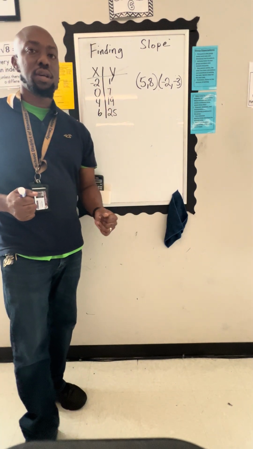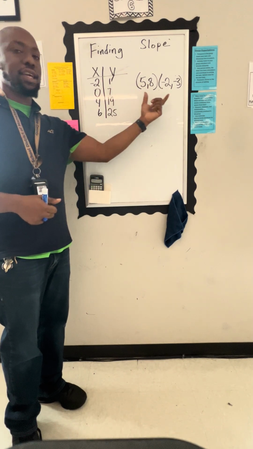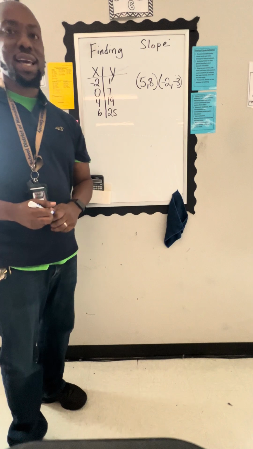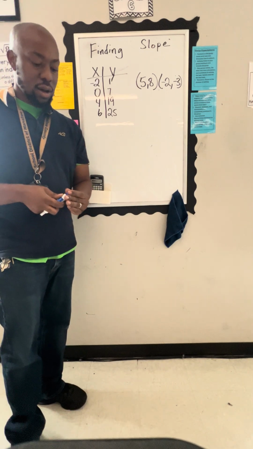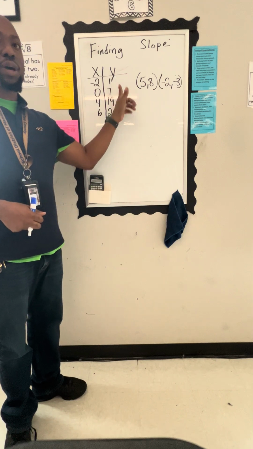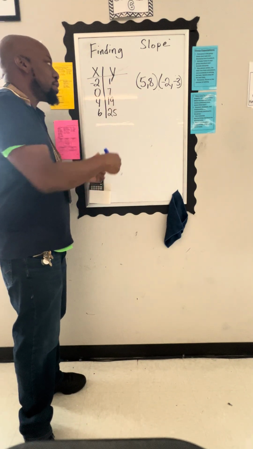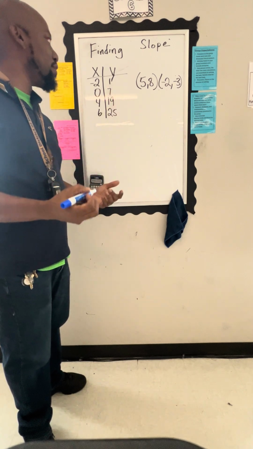Today I'm here to show you how to find slope both from a table and a graph, all right? Finding slope does not have to be as hard as we always make it out to seem. All right, first from a table, all you want to do is look at your y values first. So you want to look at your change in your y. What's happening from one y value to another?